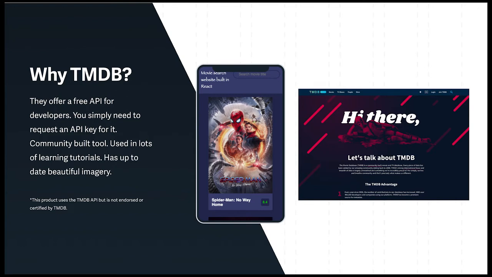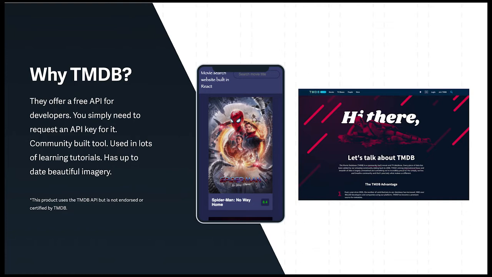It's not really the only reason we're choosing the TMDB app. If someone isn't familiar with it, it's the movie database, right? They are a community-built tool where everything put in there is put in by users, and that then becomes an API to query anything about movies. There's some great imagery in there. It's a really good developer API. It's free to use. All you have to do is request an API key. A lot of tutorials you end up doing have that TMDB API as an example of one you could build a React site in. And so I think that's why it's been a really good choice for this tutorial as well. I think it's also worth noting that they haven't endorsed this in any way. I think we have to say that, but I do hope they enjoy it still.